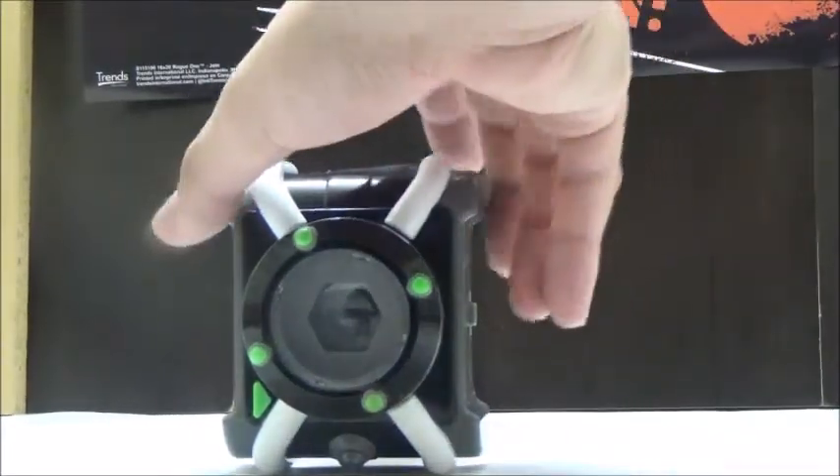Now that we've got the Omnitrex out of the box, one thing I don't like about this release is that the Velcro straps aren't the best quality. While it's nice to see Velcro straps at all, even during the short time I've had it, the Velcro is starting to wear out — and that's really unfortunate. That said, it is a pretty decent size strap; my wrists aren't super bulky, and there's still a lot of free room with it attached, so it can definitely be worn on adult arms.